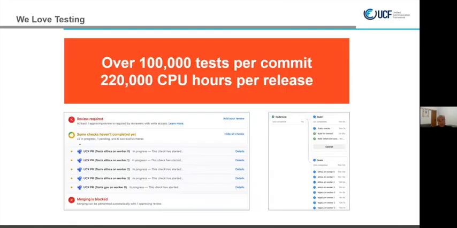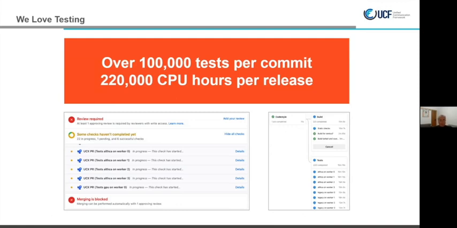And we love testing. We want to make sure that every release is robust and reliable, so we put a lot of focus on that. There are multiple systems being used, with time on those systems donated by different companies and organizations. And we're running a lot of tests per commit for every release that we're doing, aiming for between 2 and 3 releases a year.